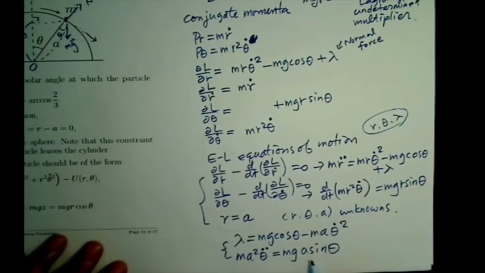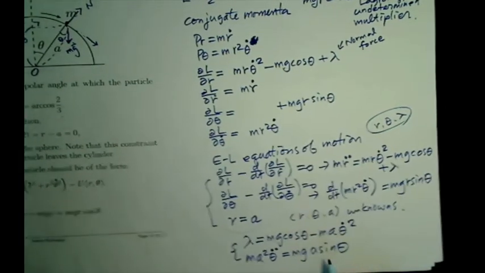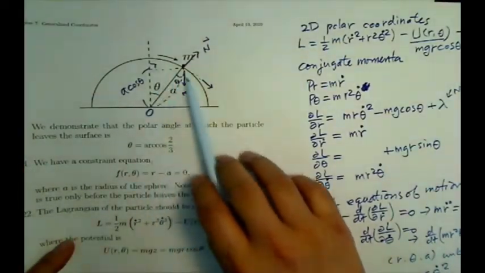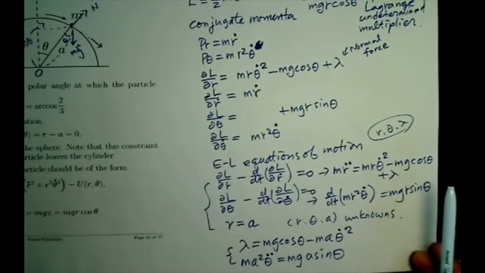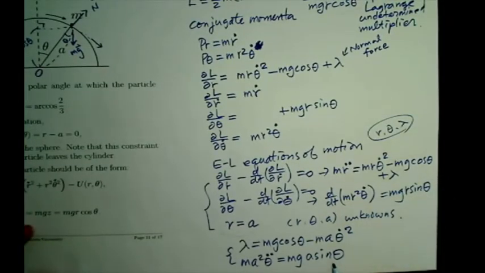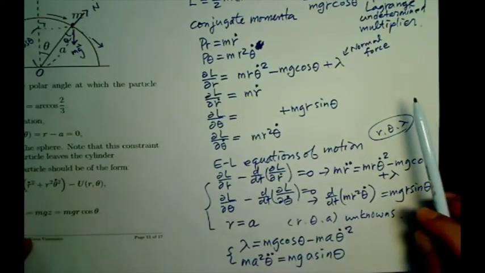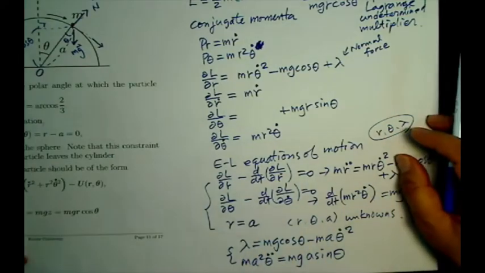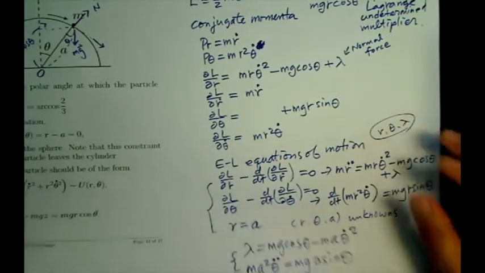We observe that sine theta is positive all along this region, 0 degrees to 90 degrees. Sine theta is positive definite, so angular acceleration is always positive. So there must be a point at which this normal force vanishes: this one increases and this one decreases. At some point they match, so this constraint force lambda cancels.